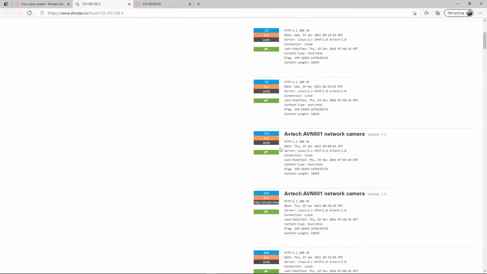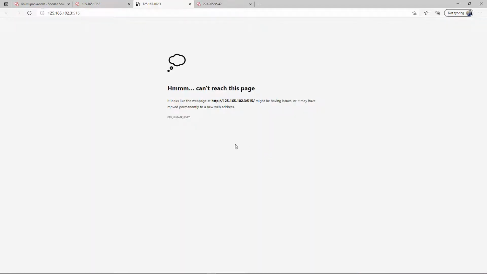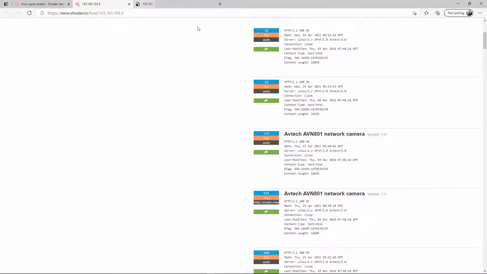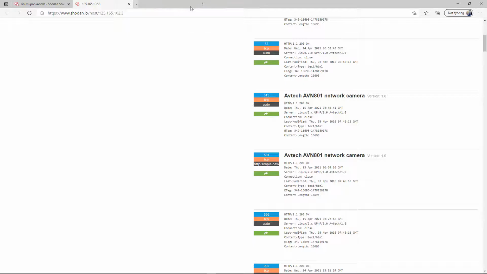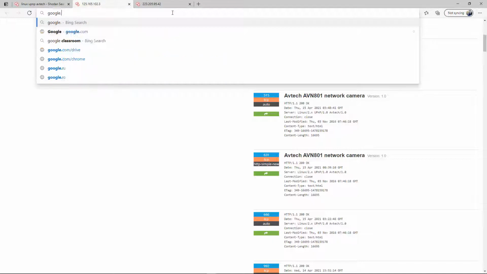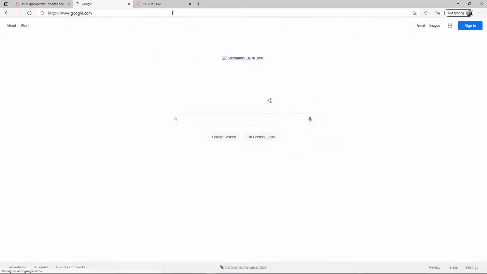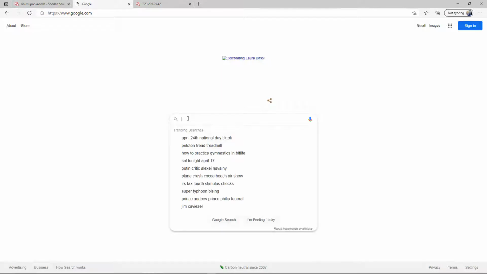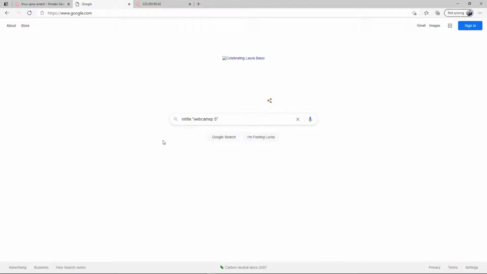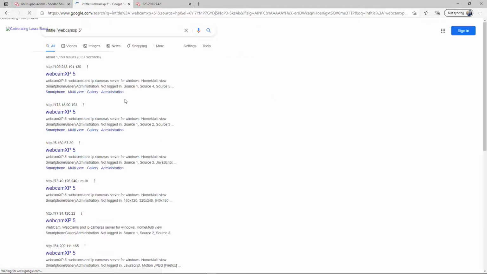DNS. Here they actually found a network camera, so I'm going to try to connect to that. So some of them may not even work. The issue is sometimes they will work. And actually I'm going to show how we can use things like Google to actually do this. So just like with Shodan, you can start filtering commands based off whatever you want.